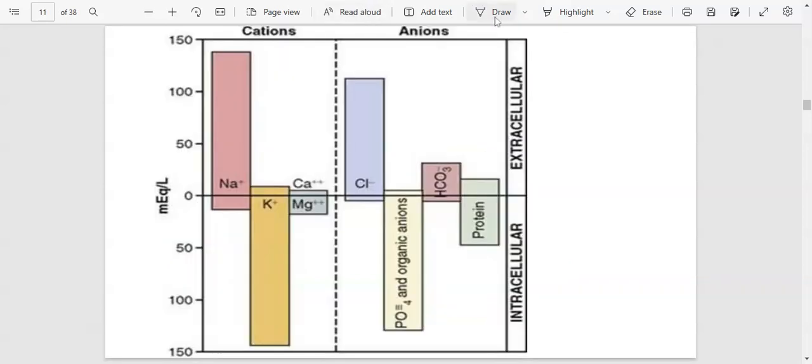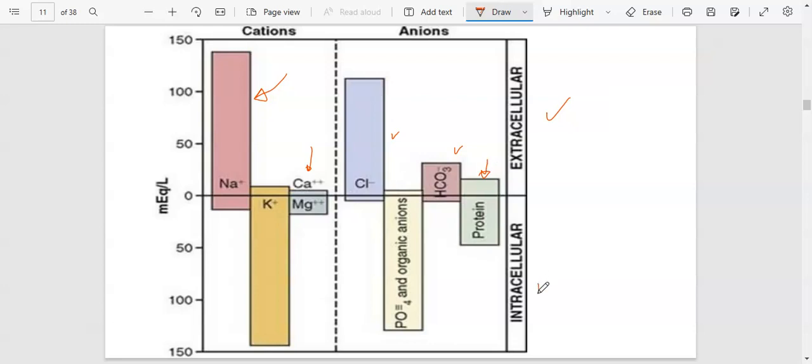So this table here just summarizes what I have just mentioned. When you look at the extracellular fluid, those which are positively charged, the cations, you mostly have sodium. That is the most abundant. Of course, you have some calcium, but it is so low. So the most abundant cation outside the cell is sodium. While the most abundant anions, those which are negatively charged, are the chloride ions and the bicarbonate ions. You have little proteins outside the cell, or even no proteins.